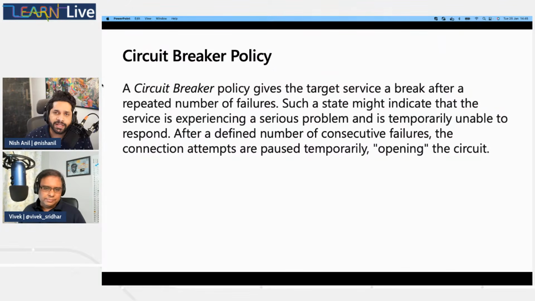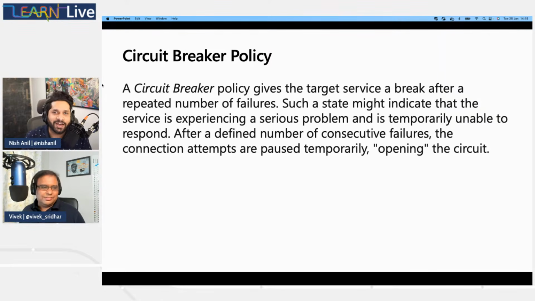There are a couple of things in the circuit breaker policies: there is open, there is half open, and there is closed. When it is open, basically no request will be made. When it is half open, you can also specify after how many minutes or seconds you want the circuit to go into that half open mode, where it will be retried again. If it's still a failure, you can go back to the open state, and if something is successful, then it goes to the closed state, and it does not become open until the next failure happens, right?